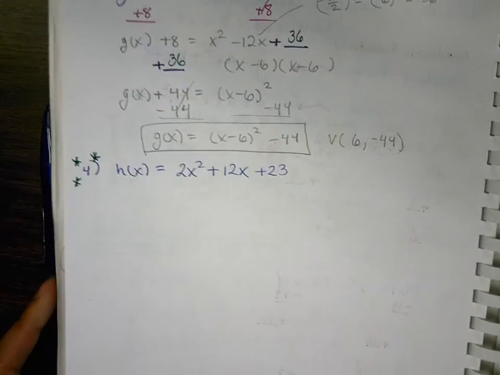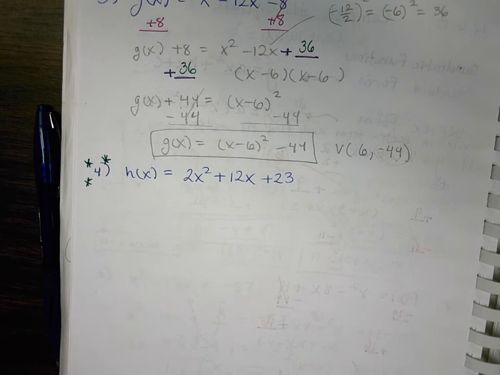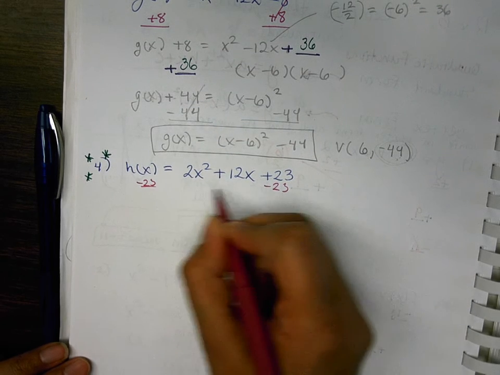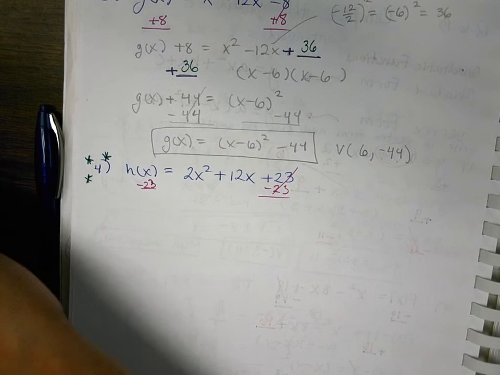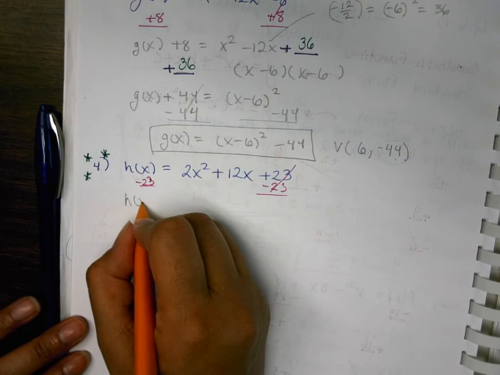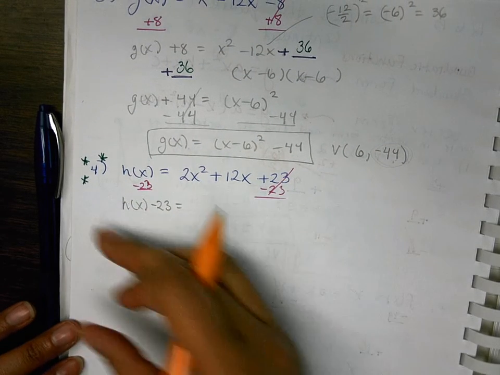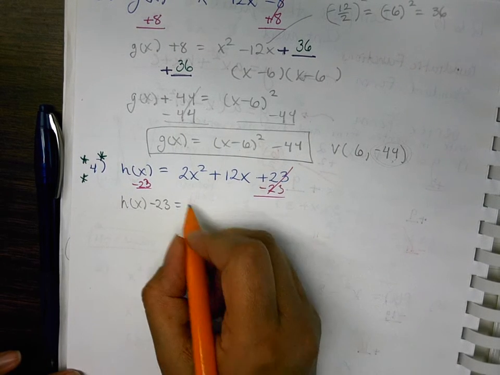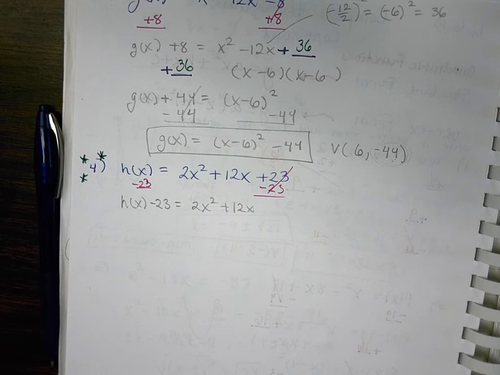All right. So step 1 is the same, which is nice for us. So what do we subtract from both sides? 23. Minus 23. Thank you. Gone. And so that gives us h of x minus 23. And again, Gabby asked earlier, can you move it to the other side? So you're moving to the right like you're used to. That's perfectly fine. Okay. 2x squared plus 12x, and do not put a plus blank because we're not ready for it.